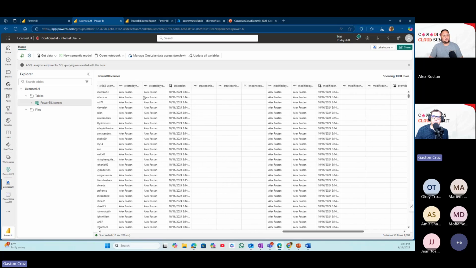And you can see all the Alex names everywhere because he's the one playing around with the Power Apps. It's not Gaston. It's Alex playing with the Power Apps ecosystem. So, a couple of things that I would love to recall.